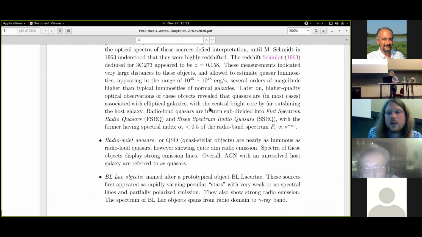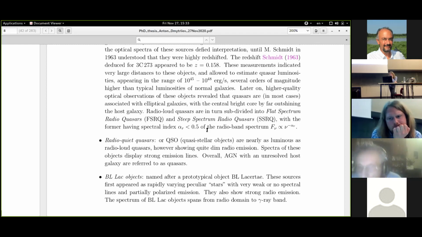Well, I think that conventionally you have to divide somewhere, so that's a threshold. I was not the one who chose that. It's typical in the community. If you take the synchrotron spectrum, the flux is proportional to frequency to the power of spectral index alpha. This alpha is connected with the spectral index of cosmic ray electrons, which is typically 2. Therefore, alpha is gamma minus 1 divided by 2, which is 0.5.